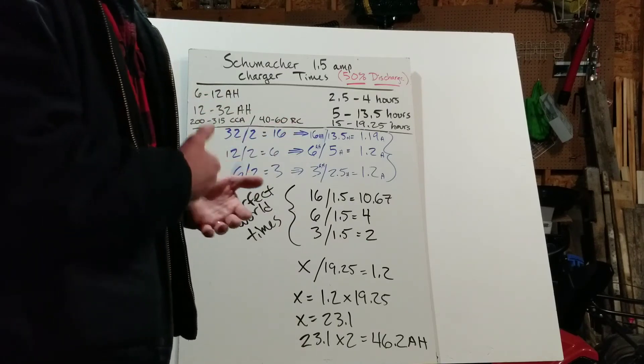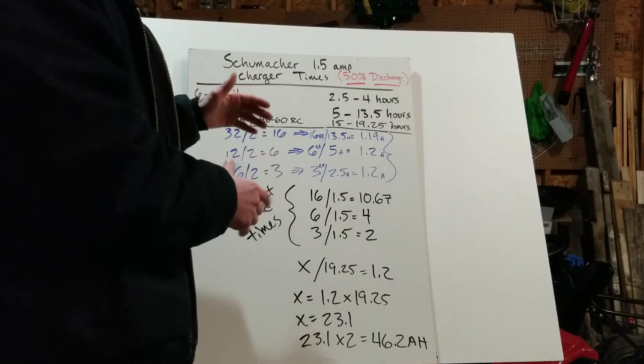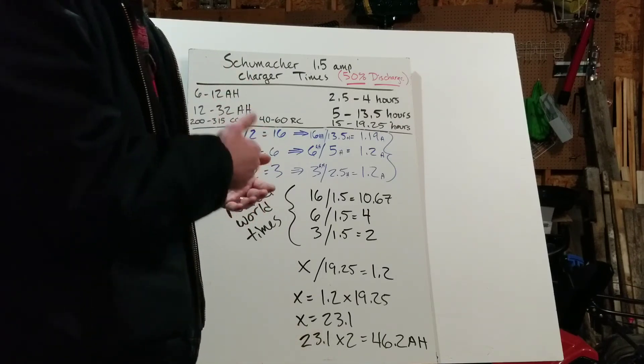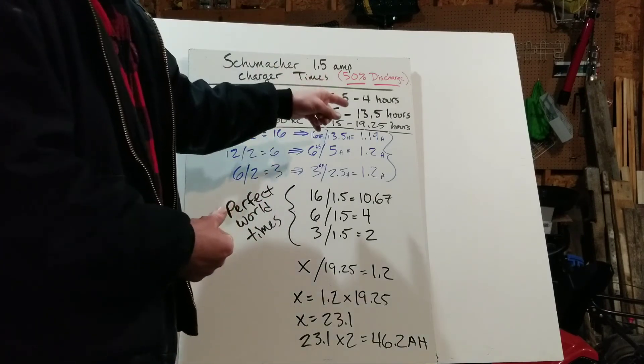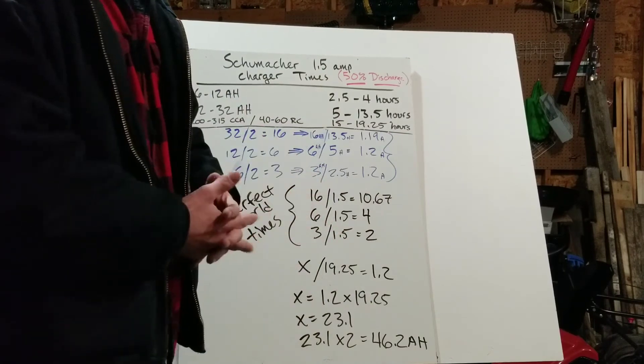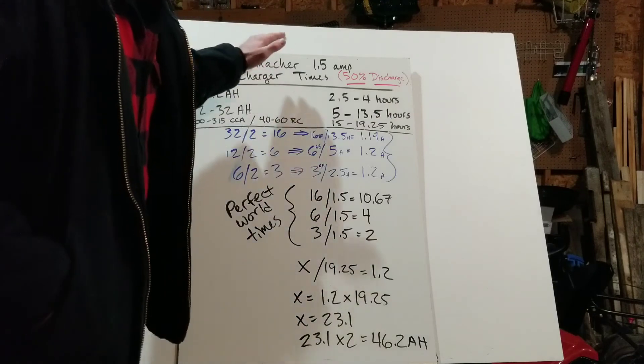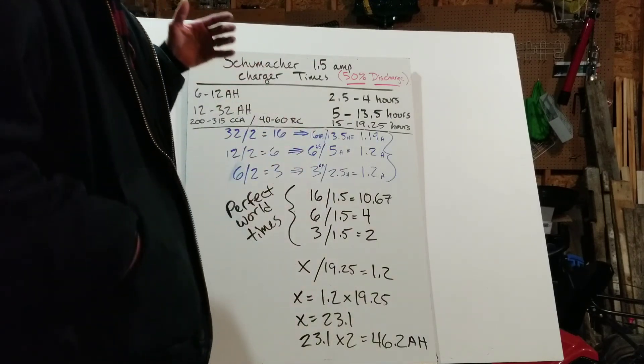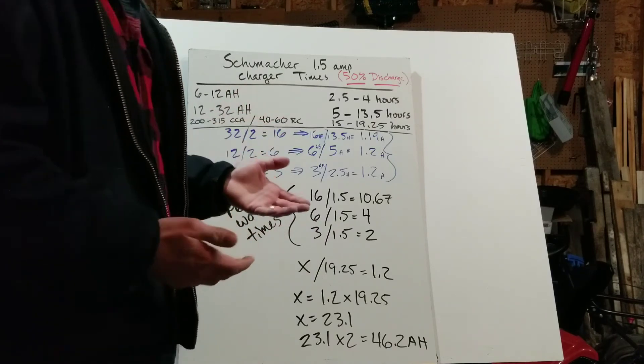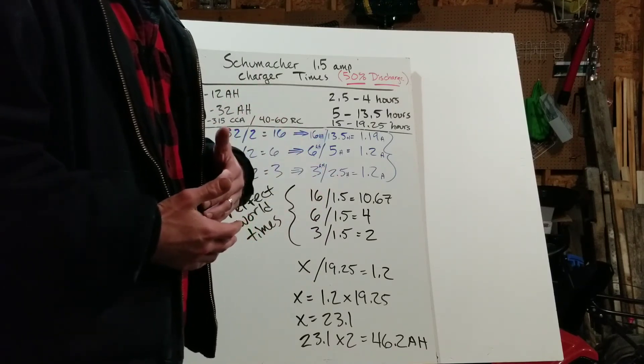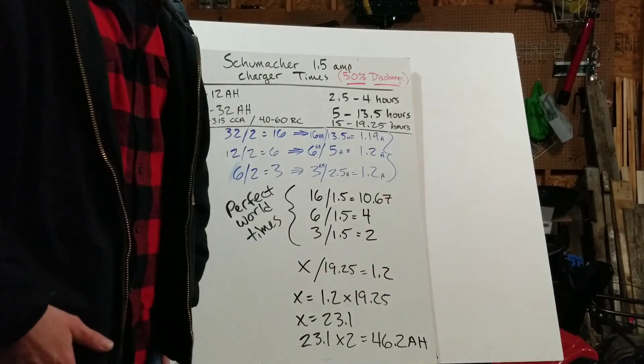But again, if you just wanted the formula for a marine battery or anything like that, simply take the amp hours of your battery, divide it by 0.8, and then divide that number again by the charging amps. And that will give you the total time. And that's a good ballpark. The reason I definitely believed what I was seeing when I did all of this is because if you look it up on Google and any of the forums with electricians or whatnot, everyone pretty much says a car battery will run about 40 to 50 amp hours for a small car battery. This falls right in that ballpark. So I'm comfortable with that number.